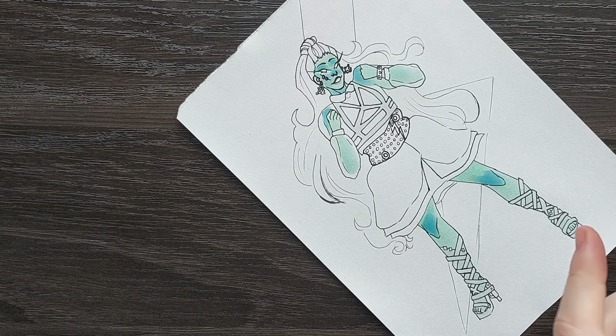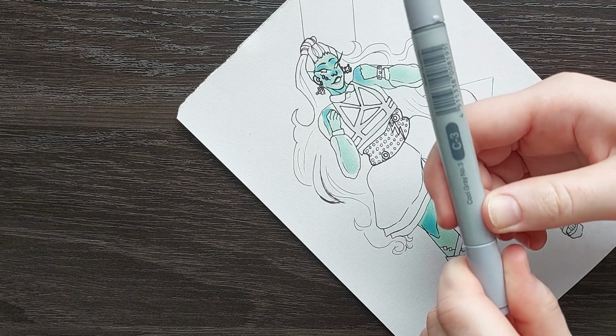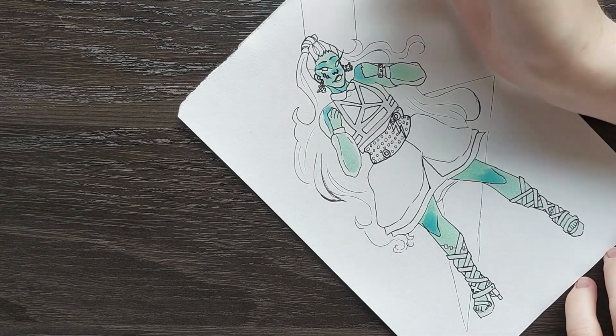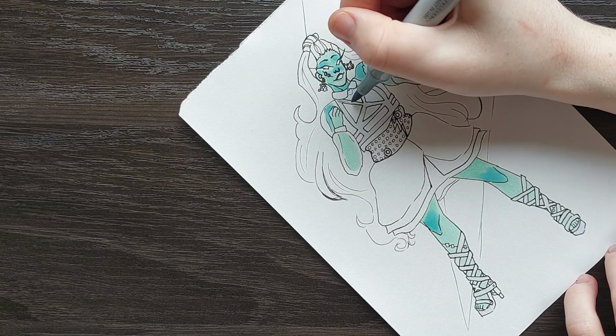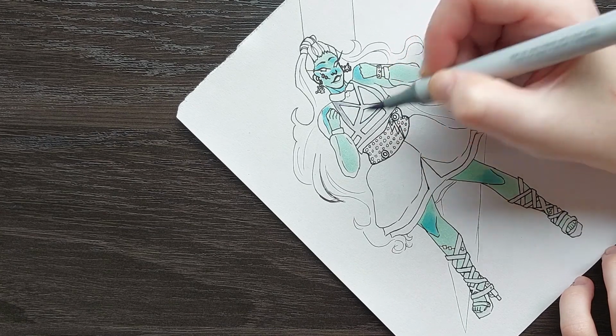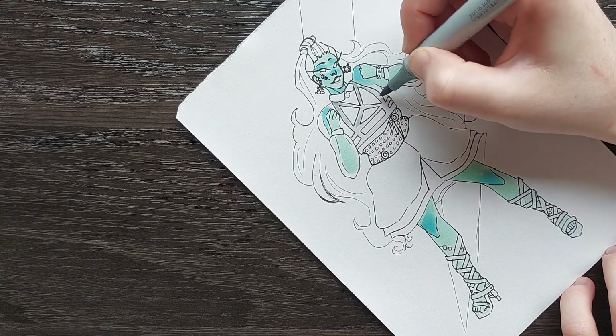Okay. Alright. So for a darker grey, I'm doing Copics Cool Grey number 3. Wrong end. I literally only ever use the brush nib. Probably bad, but whatever. I don't know how to do silver or metallic objects, so I'm just gonna go wild and hope it looks somewhat metallic.